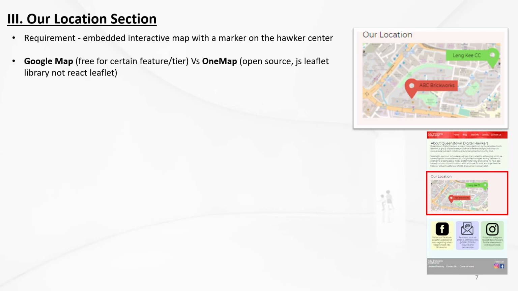However, doing so will be very troublesome and costly in terms of man-hours. And as time is not on our side, we prefer to have libraries that have greater ease of implementation. Hence, we will be going with Google Map.